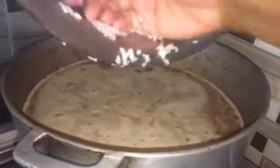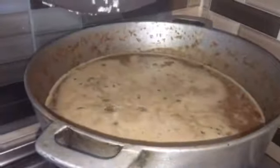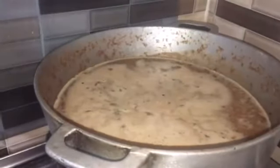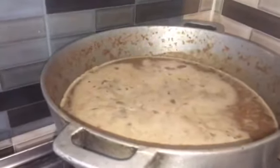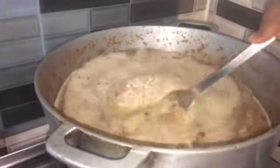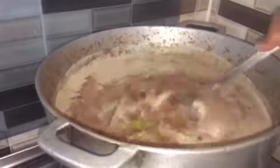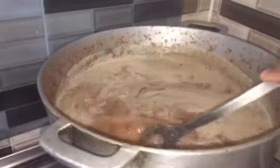So the rice is going in our pot, and the pot kind of stopped boiling a little bit. So now we're going to give it a stir, we're going to cover it up, and then we're going to monitor the pot. Alright.